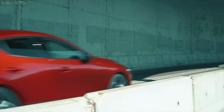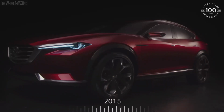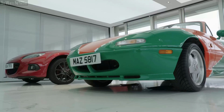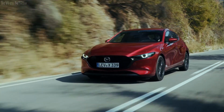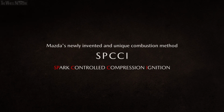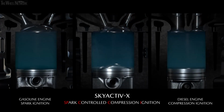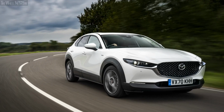So much of what defines Mazda is the spirit that has delivered what other manufacturers have perhaps rejected as too difficult. Not just technology, but in design and the market categories in which we operate. For example, creating the Mazda MX-5 two-seater affordable sports car when others were leaving the segment. And a petrol compression ignition engine when others said it was impossible. This belief in developing technology that others had dismissed as impossible led Mazda to develop the spark-controlled compression ignition engine, SkyActiv-X. A technology that was considered too difficult to develop for commercial use, but offers class-leading economy and emissions that are now to be found in our Mazda 3 and CX-30 cars.